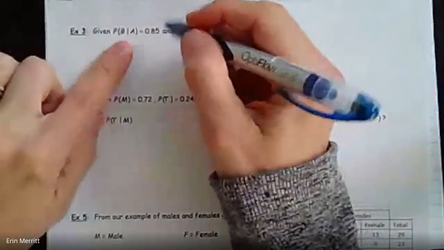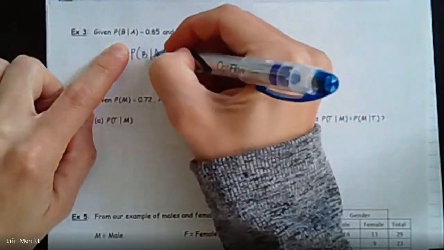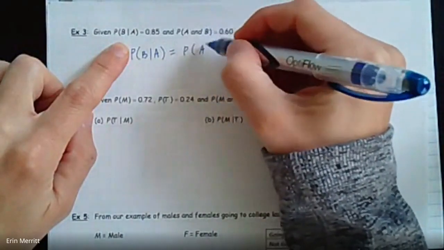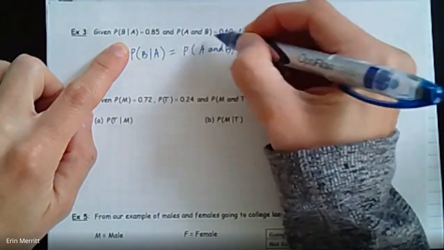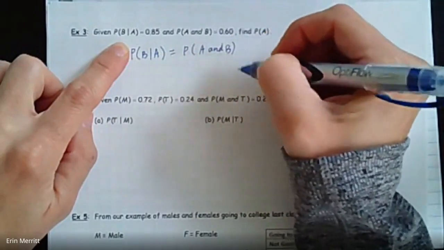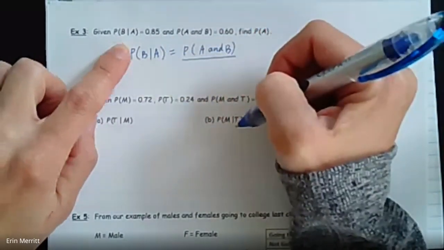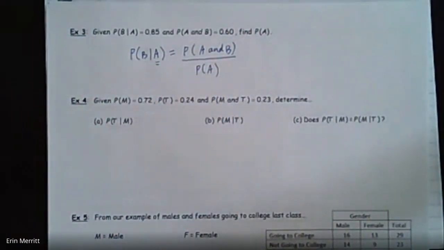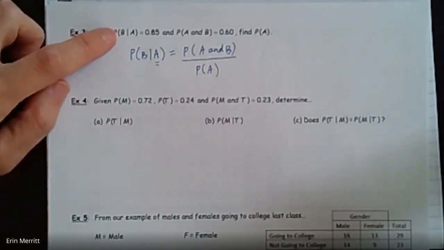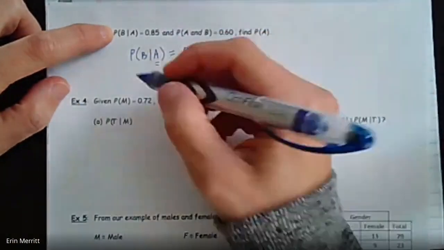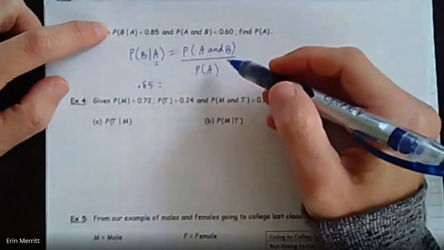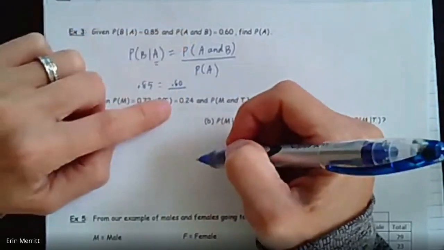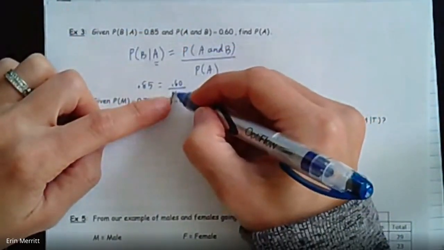What I mean by that: probability of B given A, that's the same as B and A on top, which is the same as A and B. Don't forget, we just said that that's commutative, so I could put B here and then A or vice versa. But what matters is in the bottom goes the probability of the second part, A. So that's the rule. Now I want you to plug in the parts that you know. I know that this part on the left is 0.85. I know on the right that the numerator is 0.60. I don't know what the denominator is, so you can call it X or you can call it the probability of A.